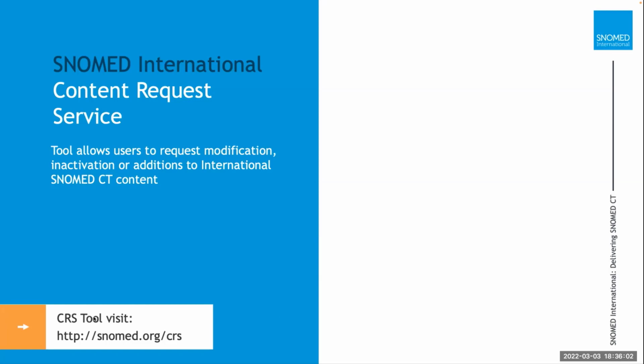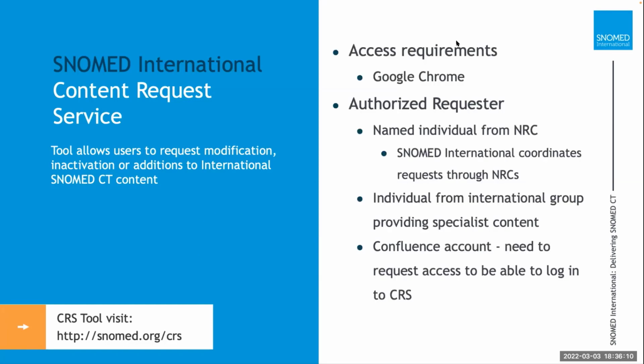So the content request service is a tool, and there's a link here to the tool. It's best to use in Google Chrome. It's a web-based platform. The ability to add requests is limited to named individuals. So you would nominate individuals that would do the content requests within the platform, and those named individuals would be stated by the National Release Center.